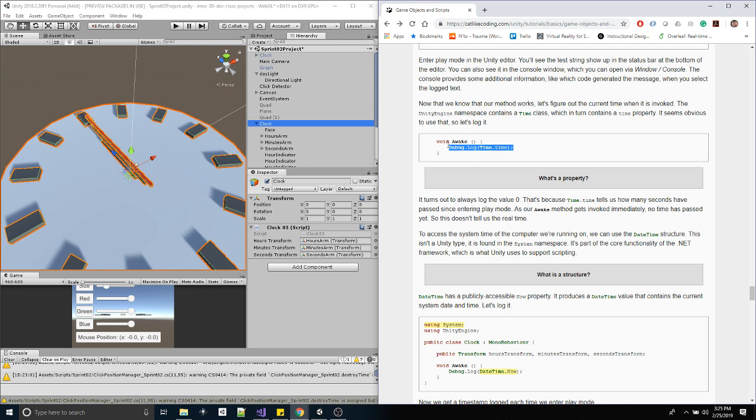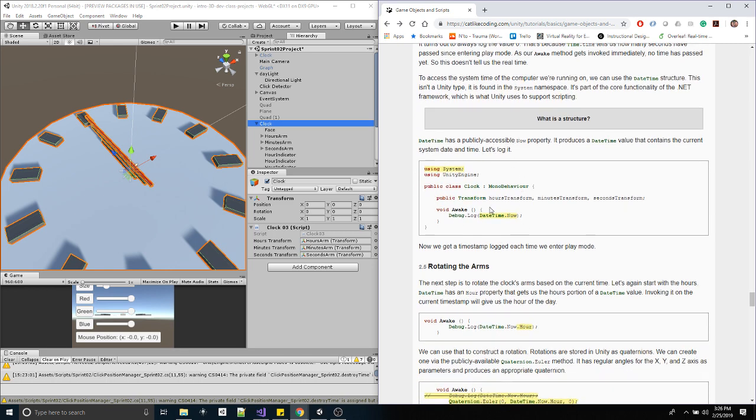So when we run this and this awake function is run right away, it's going to print out 0. It's because this function has been run right when the application started, and it's been 0 seconds since the app started. If this game object is instantiated later on, say a minute into runtime, this awake function's debug would print out 60, or 60 seconds into runtime.